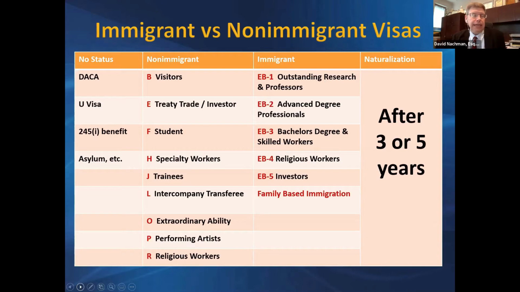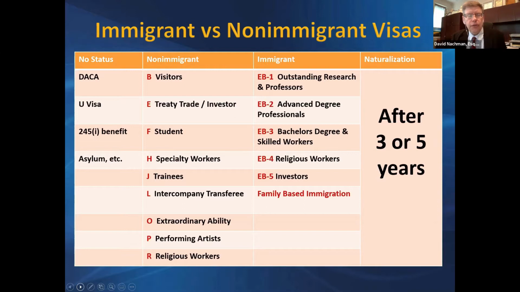So can those situations be rectified? We believe that they can. We just have to analyze the situation, and this is not a cookie cutter analysis. We need to look at what the person's background is, all different types of things. Where are they from? Do they have family here? There's a whole variety of factors that we need to analyze to determine whether or not there are potential benefits.